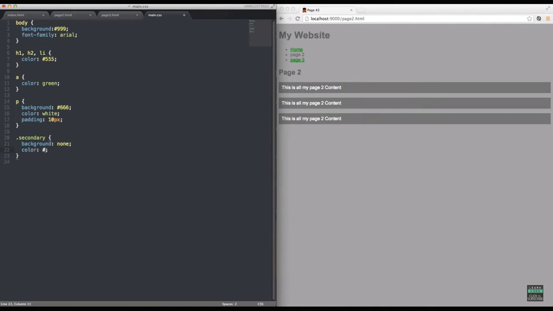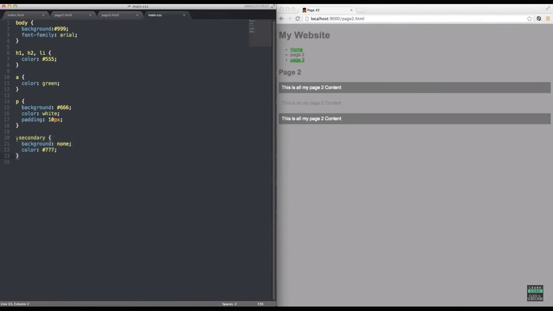And this color is going to be, let's make this a little bit of a more grayed out color. Let's see if that happens. 555. There we go. Let's actually make it even more grayed out. 777. There we go. So now any paragraph gets this, and anything with a class secondary gets that.